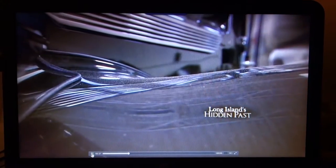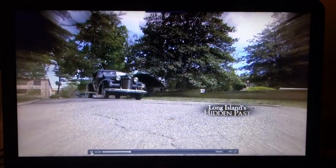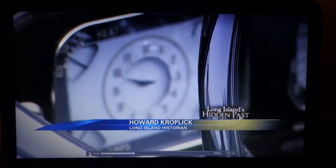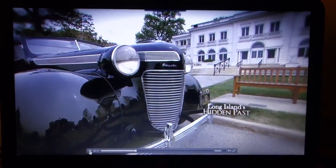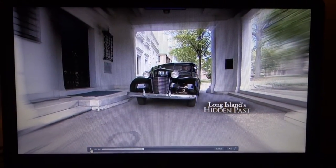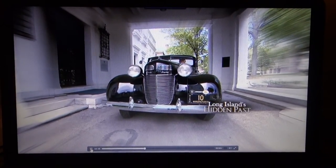You have a straight-eight engine here — it's about 132 horsepower. You see this car coming down the road, it gets attention. This is the story of Walter P. Chrysler's Chrysler. The custom-built limo from Long Island's Gold Coast belonged to automobile titan Walter P. Chrysler, who lived here in Kings Point. He used this car for four years as a commuter car.